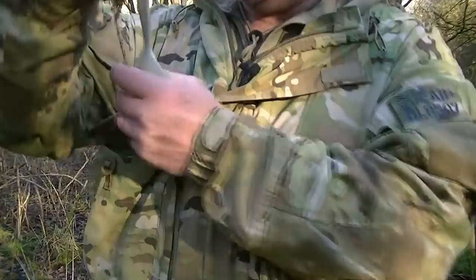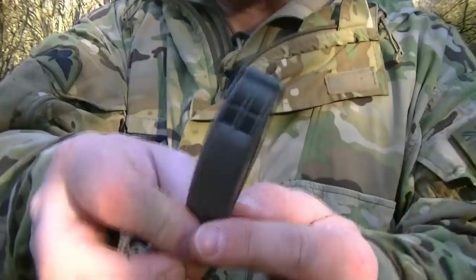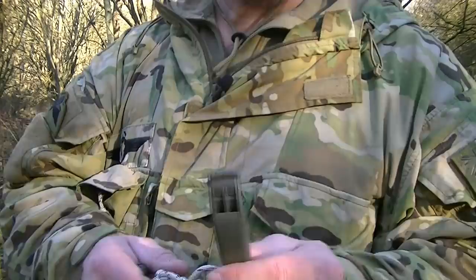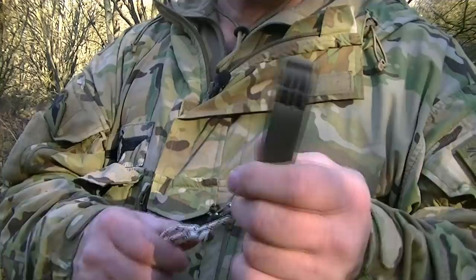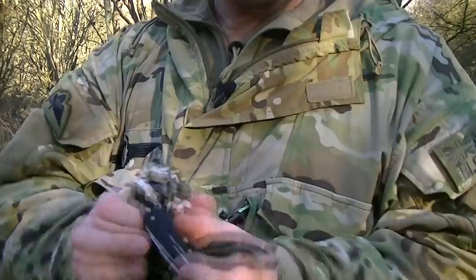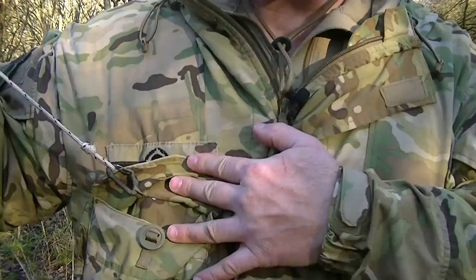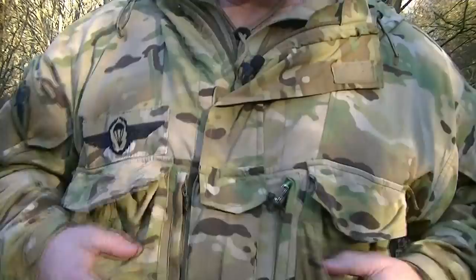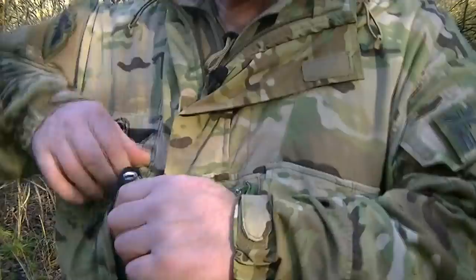In the right chest pocket I've got my admin line: an Exotac sleeve with a lighter, a whistle — useful for survival signaling and military uses like indicating phases of an ambush or attack when shouting won't be heard — a Swiss army knife, and my racing spoon on a small carabiner attached to a loop on the smock. If wearing body armor I'd move this kit to the upper pocket so it doesn't press against my body.